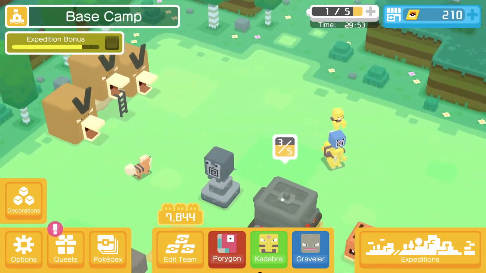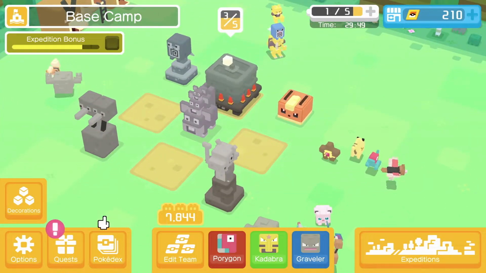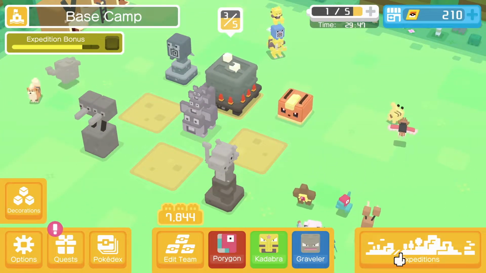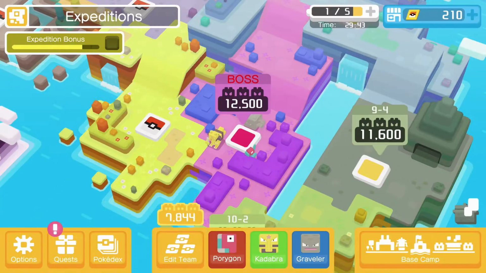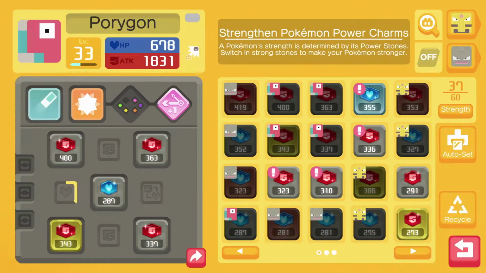Now, we have one expedition to do before our battery needs recharging, which we can do right down here, and we need two more expeditions for the pot. So, last episode we were training up, and I think we're going to continue doing that for a couple more. I know that we have another power stone or two that we can put on now. Who are we going to put on?